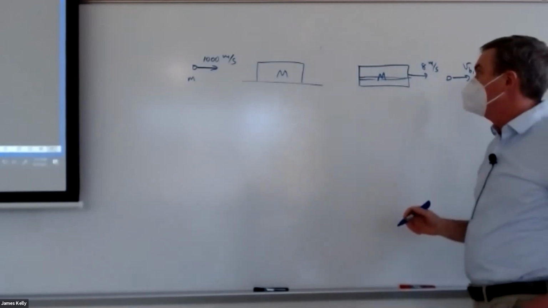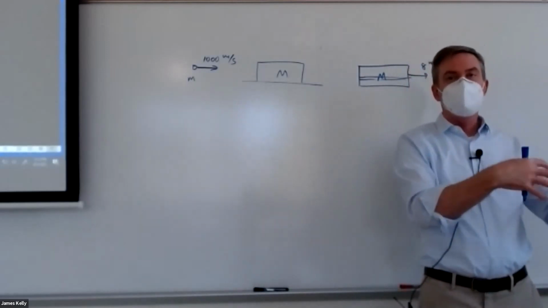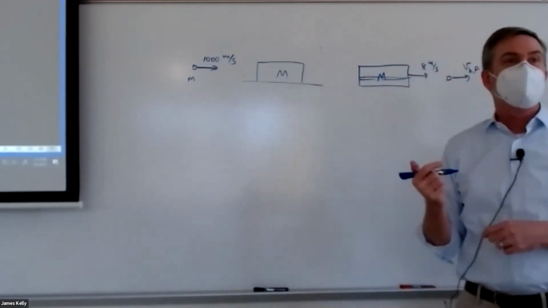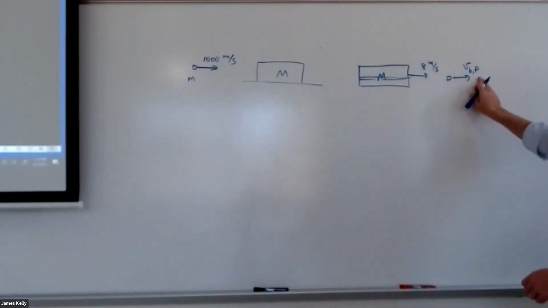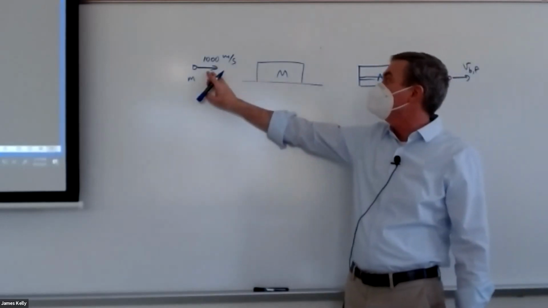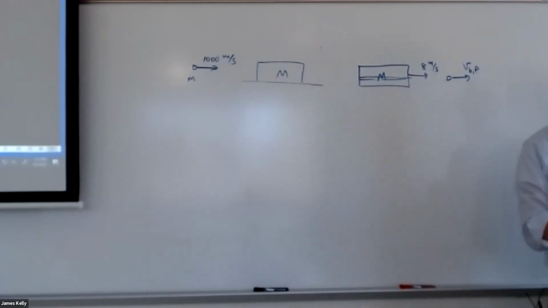One could imagine with a ballistic pendulum like this where you shoot all the way through the block and the block still rocks up to a certain height, and therefore I could figure out from how far it rocks up what the final velocity of the block must have been, and I could still conclude what the initial velocity was. If I knew the initial velocity of the bullet, I could conclude what the final velocity is. Yes, Sarah.